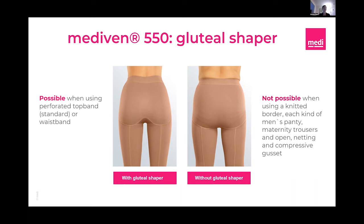population. We are aware of confidence and feeling good. So we want to make sure we have an option so that you can actually feel great wearing the product and you feel confident putting a skirt over top, for instance, and not just long pants. So the gluteal shaper will truly lift up the gluteal area and create a nice buttock. But it is important to know that you need to have a butt because it cannot create one. So there needs to be a butt somewhere in order to shape it. We cannot make an apple out of a pear type of thing.